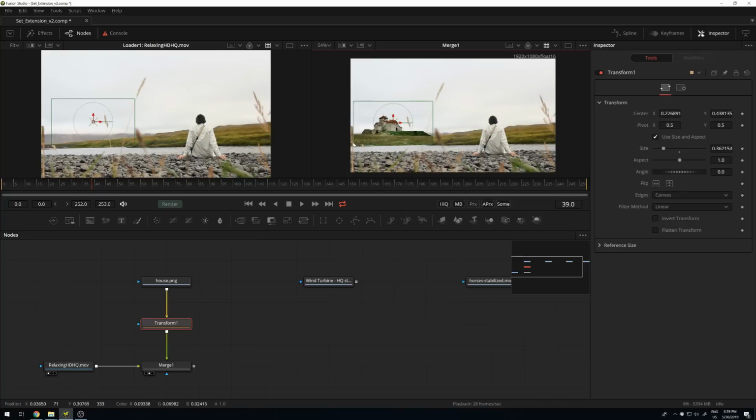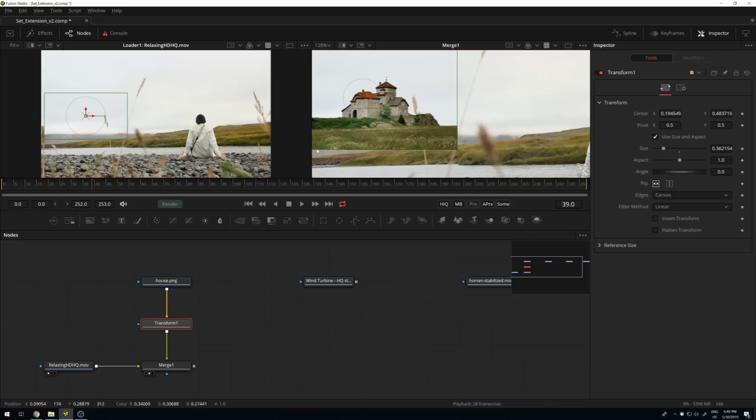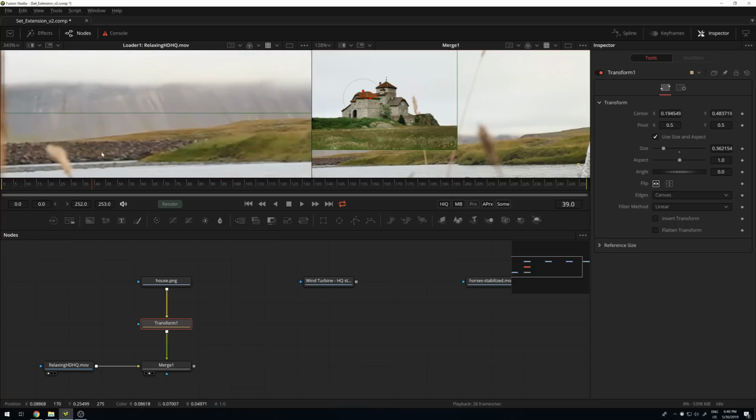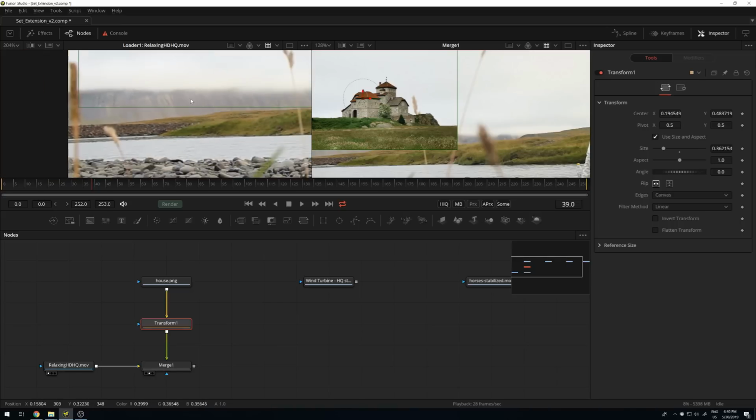Let's think about the size and orientation. I want the grass to go out of the frame, and I want this facing inwards. So I will flip it with the flip switch here, like this, and move it a bit over to the side. And now I need to do something here with the background. If I look at the background, I will mask out this part here so that the house sits behind these stones, which are presumably from the river. The house is supposed to be a bit behind this, but in front of this background wall.